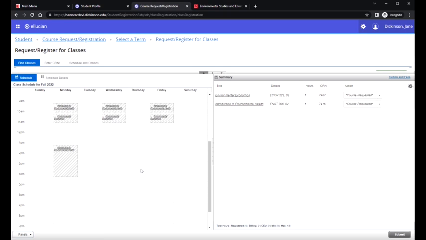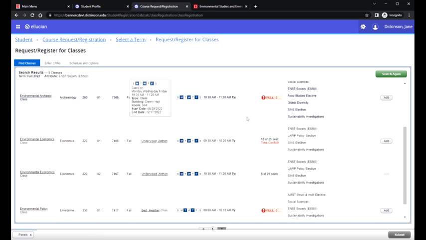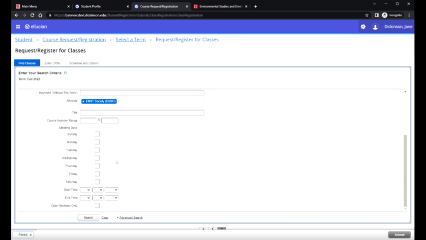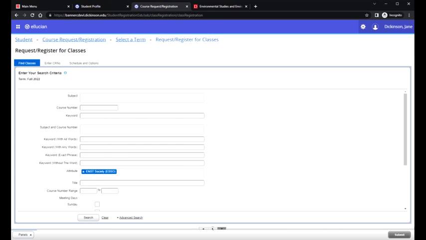To search for our next class, we're going to search by day. In order to do that, we need to scroll down until it says Meeting Days. Meeting Days allows you to filter what classes you are searching for by selecting which days you have available or want to take classes. Since we have Tuesdays and Thursdays open in your schedule, I'm going to select those. And I'm also going to select History for the subject because Jane really liked the history course that she took last year.